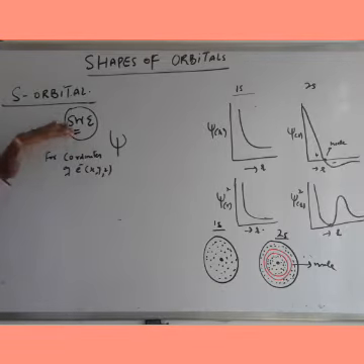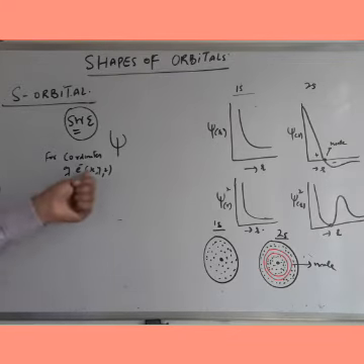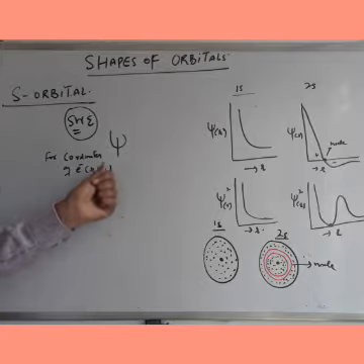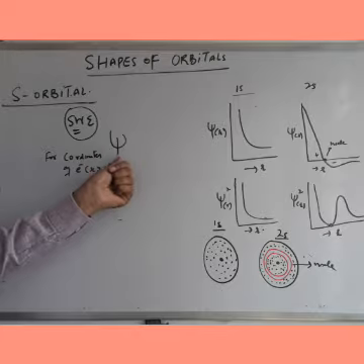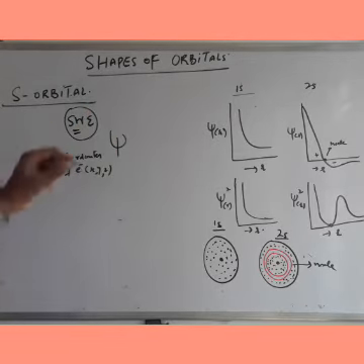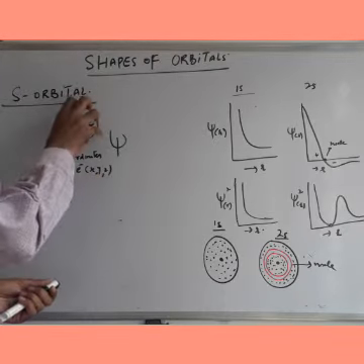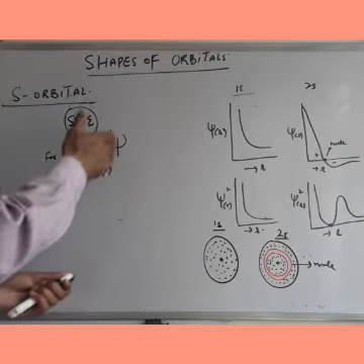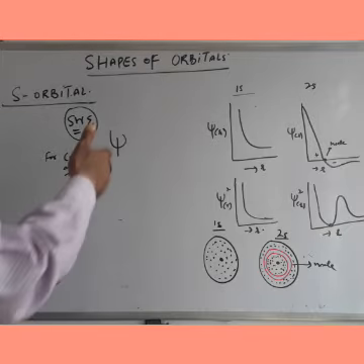We have information about Schrödinger's wave equation. For coordinates x, y, z of the electron with respect to the nucleus, Schrödinger's wave equation can be solved to get the value of the orbital wave function psi. So in short, after solving Schrödinger's wave equation we get the value of psi. What is psi? It is the orbital wave function, as we have already studied.